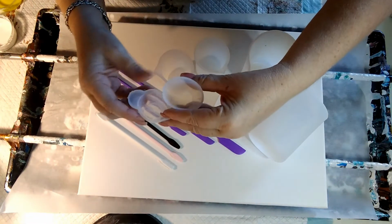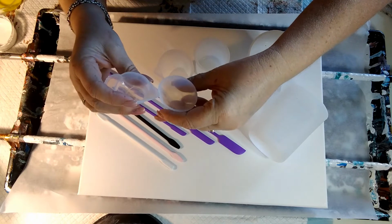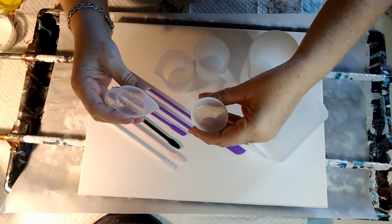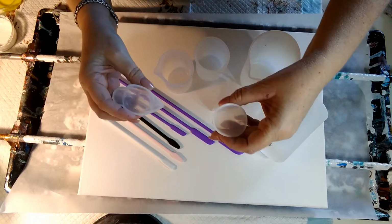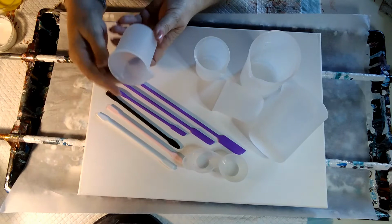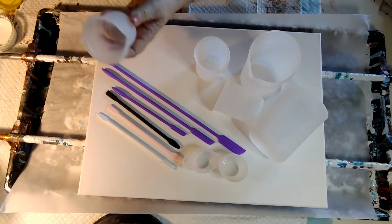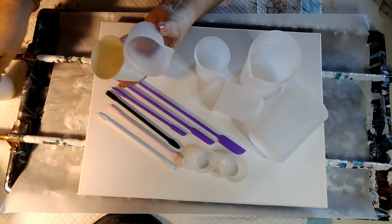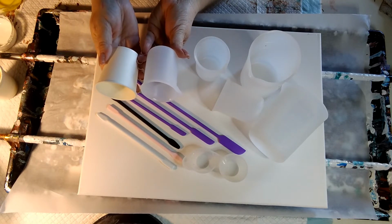These are little tiny silicone bowls for really small things that you need. A lot of folks that are doing some of these fluid art things only need a tiny bit. These are 100 ml, which are just like the really small cups that we use. I mean, they're the same, right?